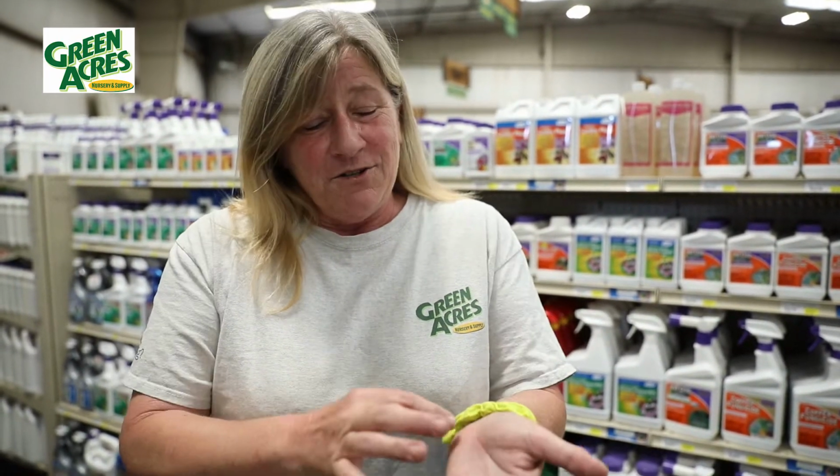What you're looking for is you're going to see on the leaves some little circular spots. Maybe they're yellow, maybe they're purple, maybe they're black. Sometimes you'll see those spots on the stems of the tomato plant as well. In either case, we have some help for you.